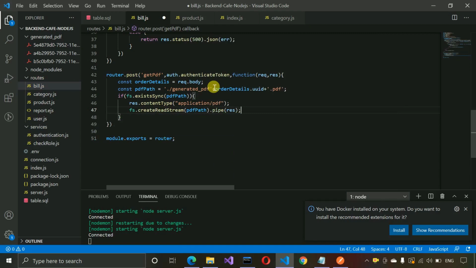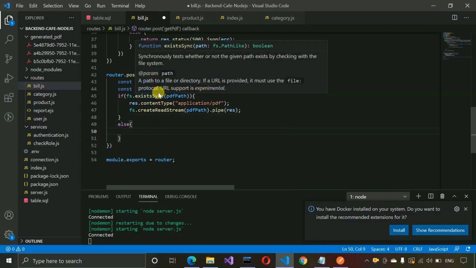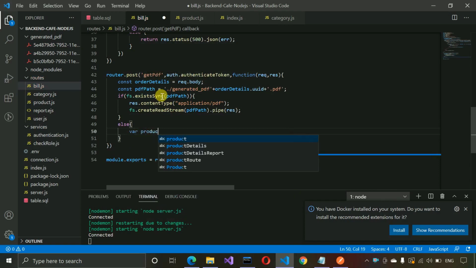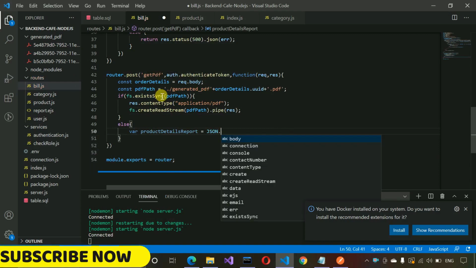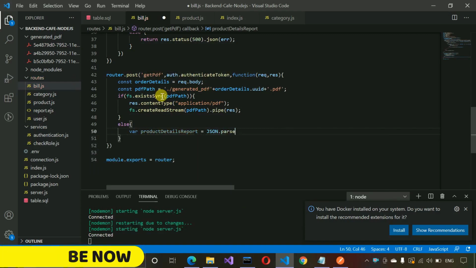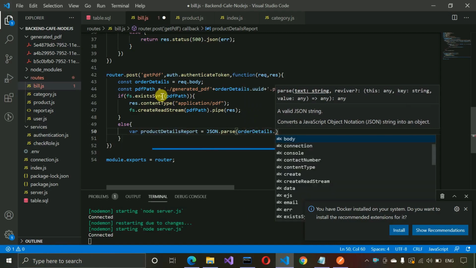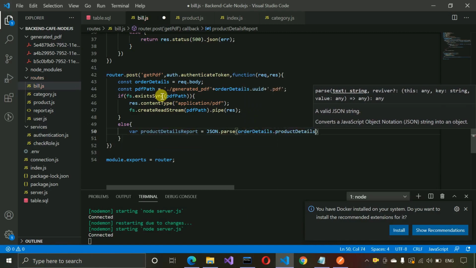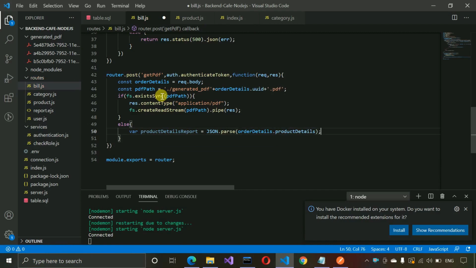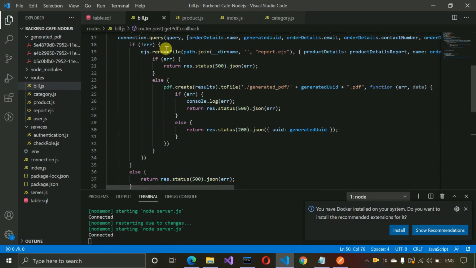Okay, and in the else condition, first we are going to deserialize the product details, so JSON dot parse, and here we are going to write order details dot product details, this one. After that we have to copy the same code from above into this else condition.